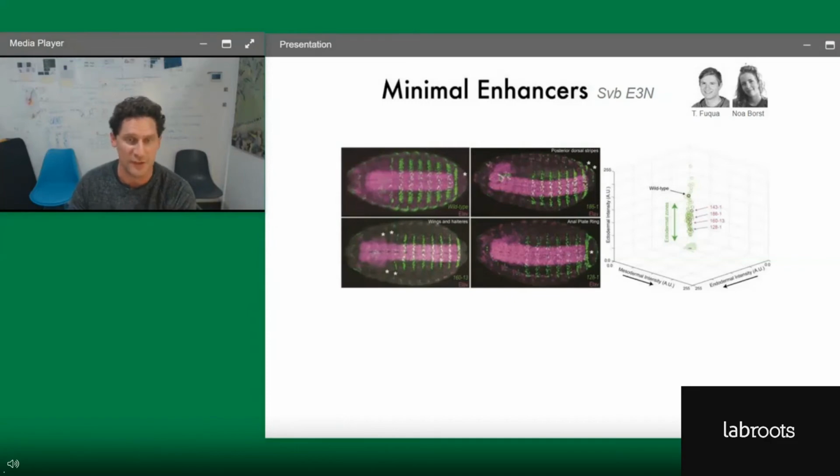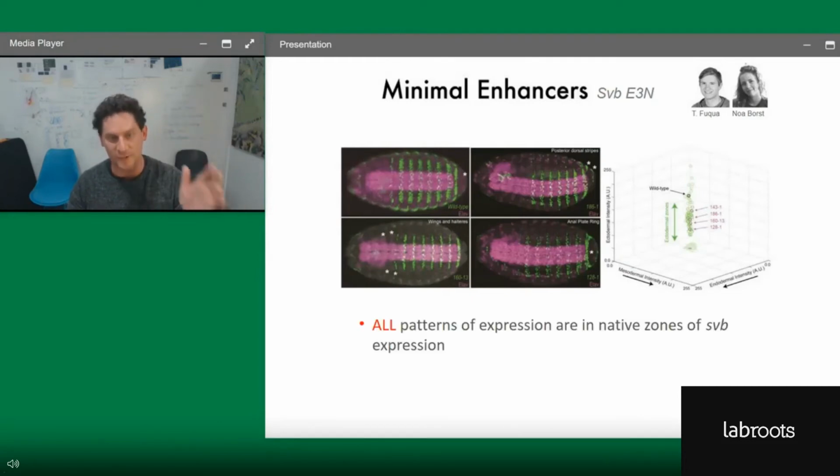But one of the things we noted in terms of constraints is, again, we focused a lot on these nice patterns here of this one known as shaven baby, which now I'm showing you here in green. But what we found is across our entire collection, not only did we never see it in between these stripes, as I walked you through, we also realized that we only saw it in particular cell types where shaven baby was normally expressed, right? So you have these different variants that I'm showing you examples of, different posterior, the bum of the embryo, with some that would be developing wings that would go on to be wings later on. But the important point here is that these are all patterns of expression in native zones where shaven baby is normally expressed, right? So something fundamentally important we think is happening here.